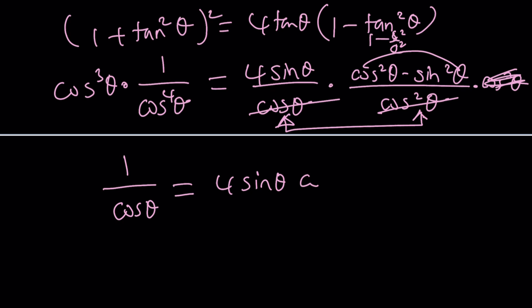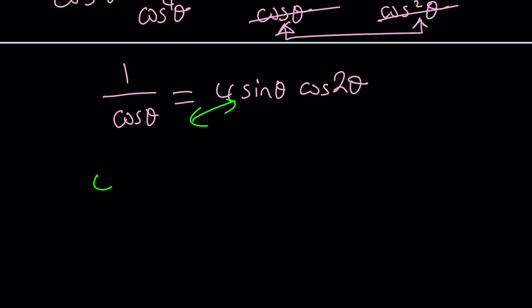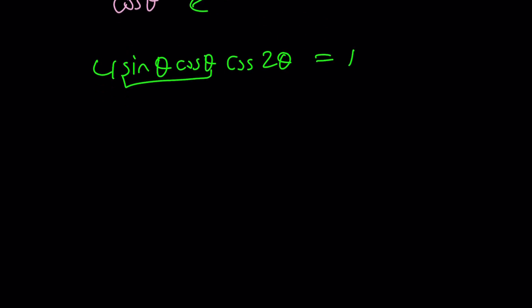Let's go ahead and replace that with cos 2θ because that's the double angle formula. That's why you need to be very familiar with double angle formulas. But even better. Cross multiply and you're going to get another double angle formula. 4 sin θ cos θ cos 2θ = 1. What is this? 2 sin θ cos θ is sin 2θ. So, this becomes 2 sin 2θ. A double angle emerges again because this is 2 sin x cos x. 2 sin t cos t. And that is sin 2t. And that's sin 4θ = 1.